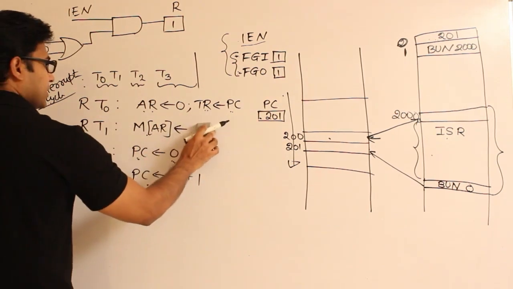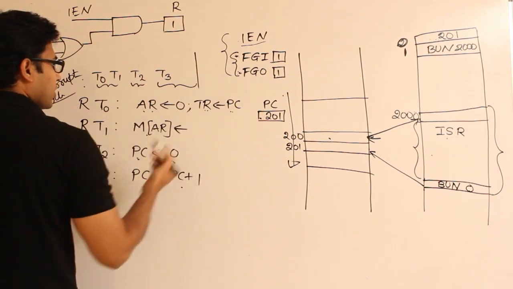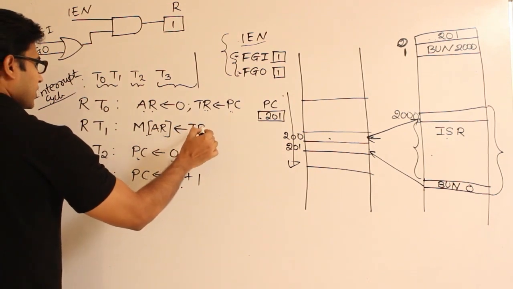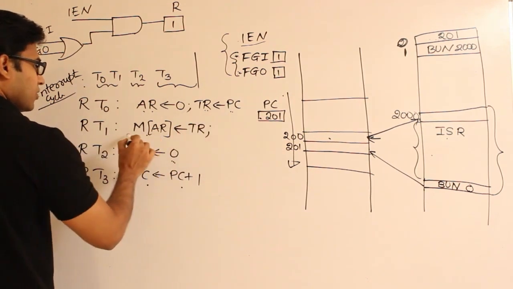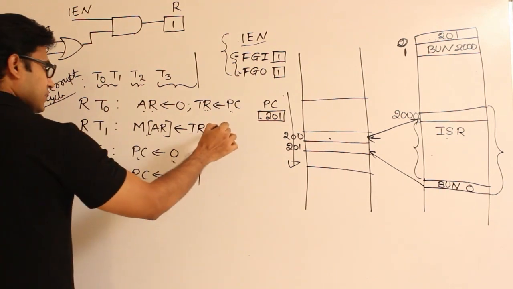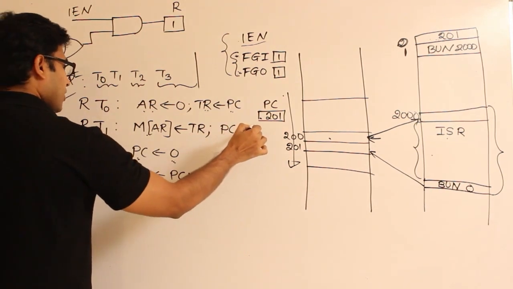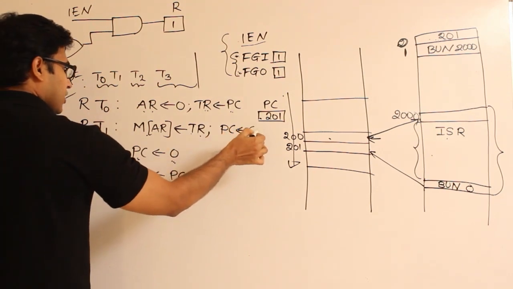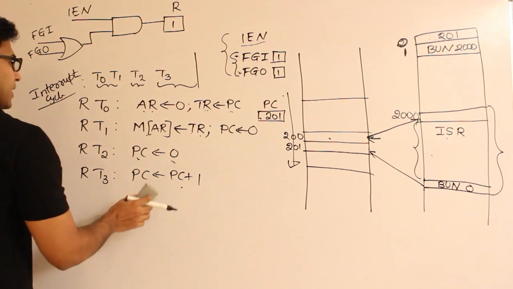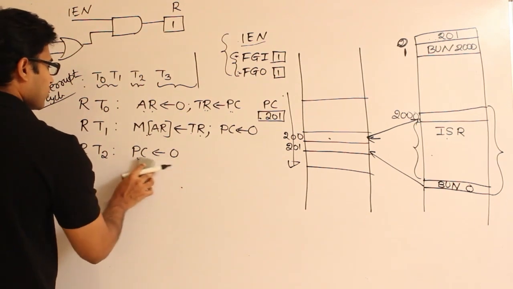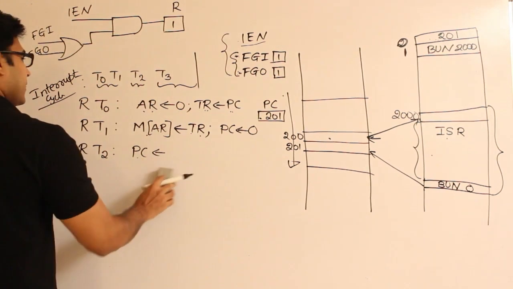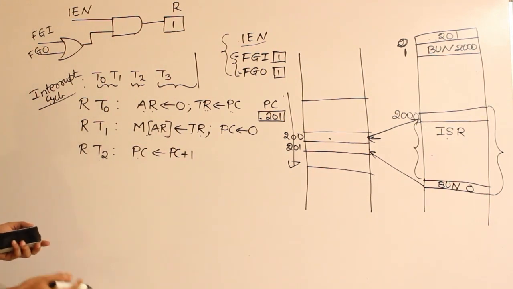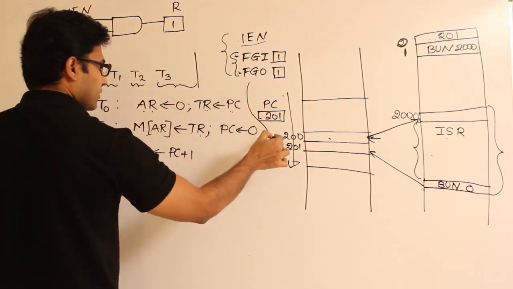Now since the temporary register contains the value 201, which was earlier present in the program counter, I'll use the temporary register to go there, and I no longer require the program counter in this clock. Therefore, in this clock itself, I'll clear the program counter. So the bus is containing the value TR, and for clearing the program counter I don't need the bus, right? And so I can cut short this process by 1 cycle, right? I can increment this. Program counter is incremented by 1. Are you getting this? Okay.